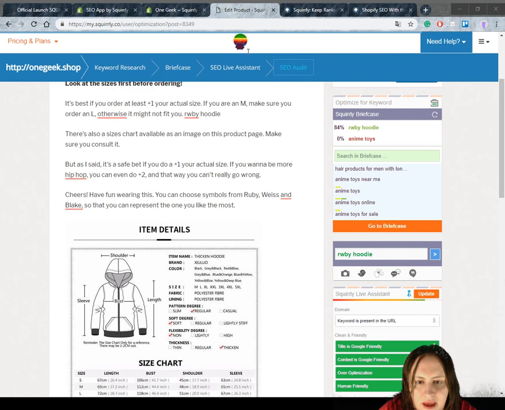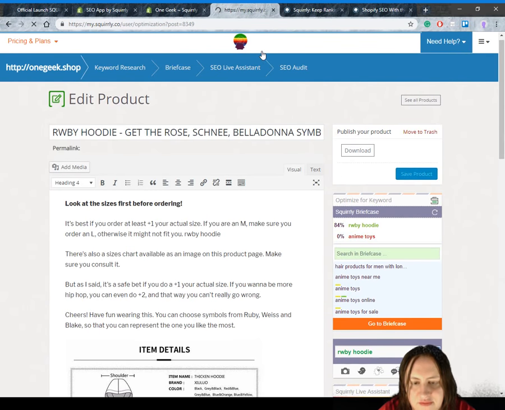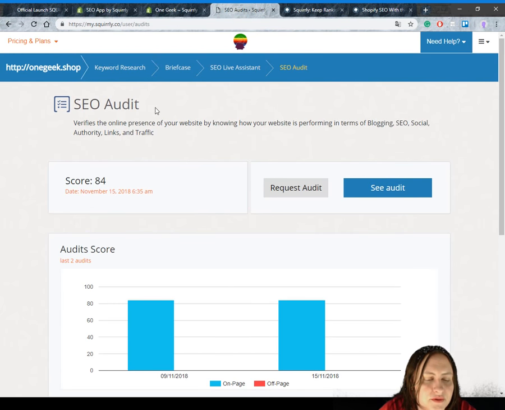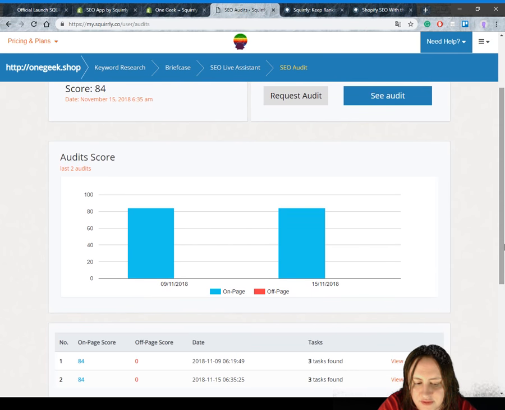Let me just save all the changes that we've made, that we've improved this product description, and now we're going to go to the audit section. So the SEO audit. What I think is really important to see here is that we have the overall score of the site, of the online store that we have here. You can request an audit if you want to get an audit sooner. That is available in the Pro plan. So basically to get more audits if you need them sooner. And you can also see an evolution.